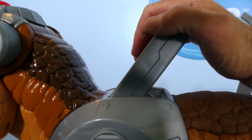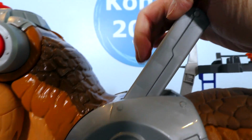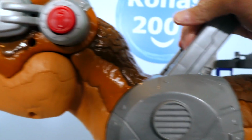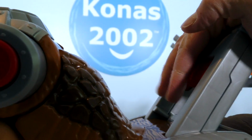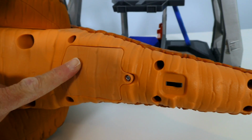And see, you got this cool handle and everything. You could use it to raise and lower her head. And when you squeeze the trigger, she makes cool, scary dinosaur sounds, and her mouth opens up. See? Here, listen. You just squeeze the trigger and then that. Wait a minute, what's going on over here? Oh no, batteries! See, it's batteries!